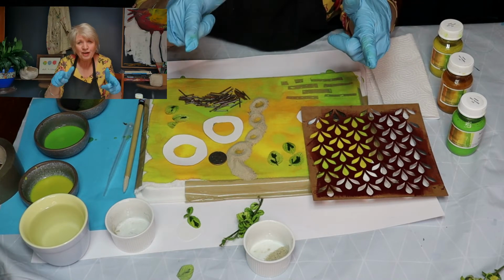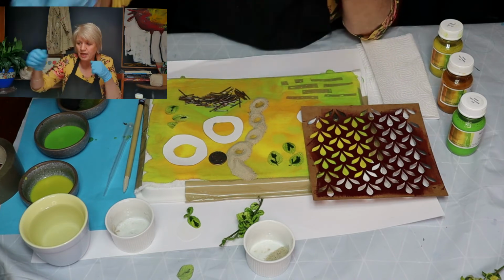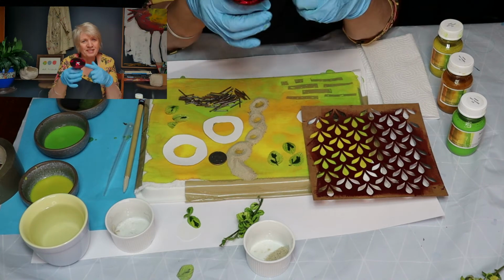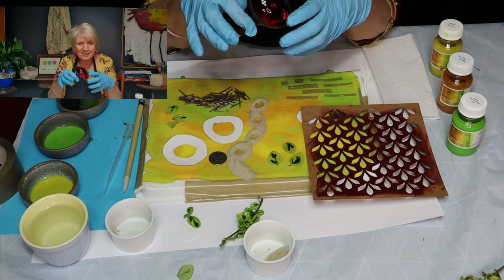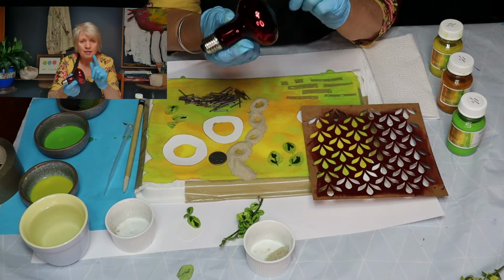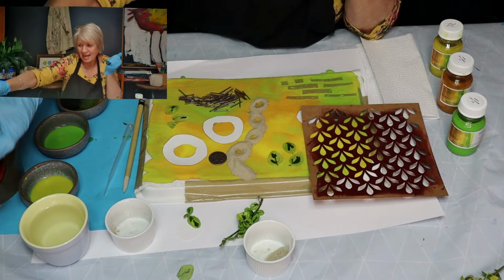Now if you're out doing this in the middle of winter and you haven't got a sunny spot, I sometimes like to use my infrared light. You might have got this if you've got reptiles or little chickens that you're trying to keep warm, or if you've got a sports injury and you've got an infrared lamp. These work perfectly well. So if it's not sunny, try your infrared lamp.